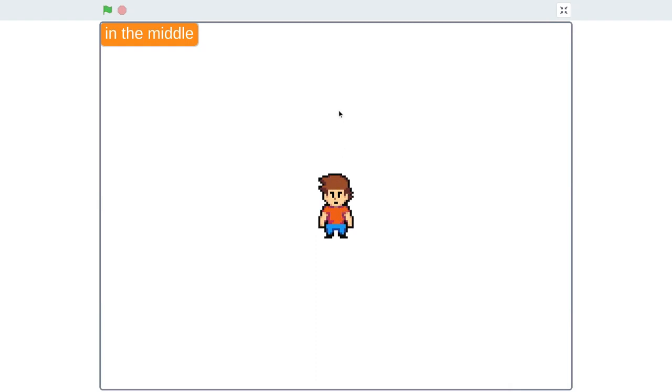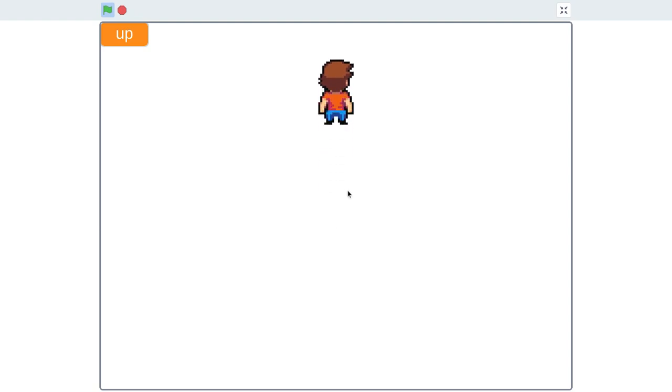So what that means is it's going up, left, right, and down. If you can see, it's just standing. I started the program and it's still standing, and this orange thing is showing in the middle. When it goes up, it's showing up, and if you saw, it is doing a little animation. Now I'll go down. It's doing the same animation, but forward.